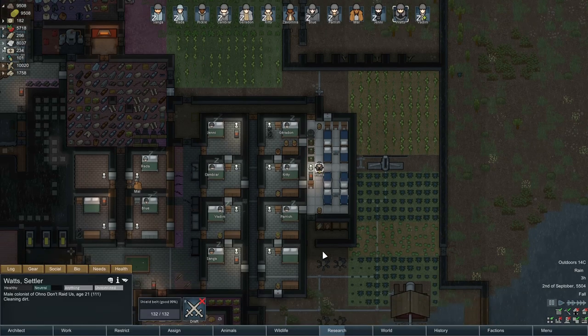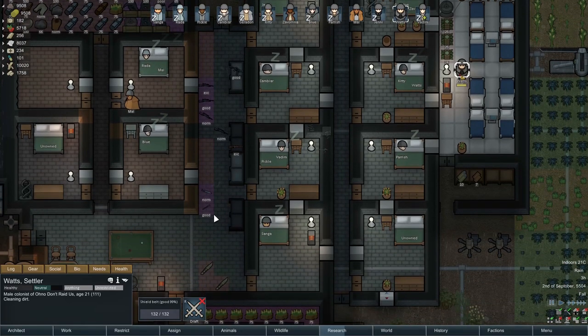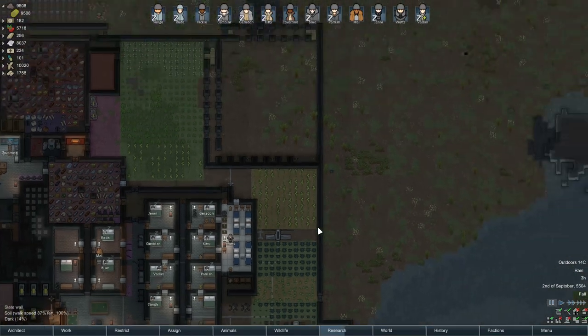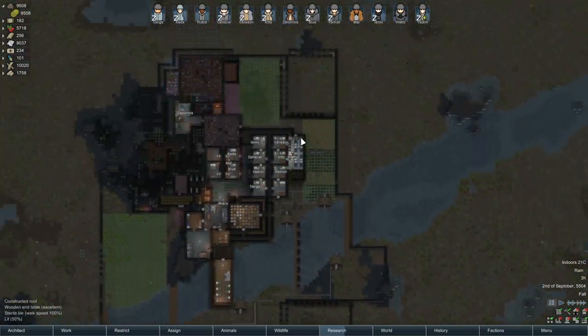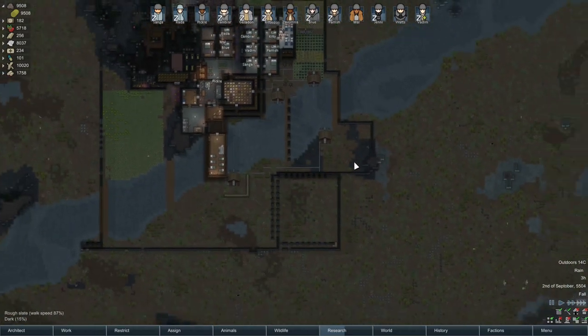Oh, he's got a shield belt on. Watts is wearing a shield belt. Oh, sweet. Okay, I need you to equip a mace. There we go, because we need you. And I think we're going to have to use the bottom one because the top one looks like it's closed off, and I don't think I'm going to have time. So let's just see what they do.